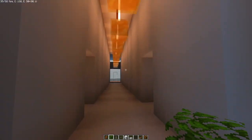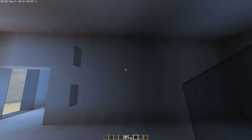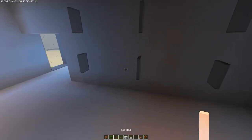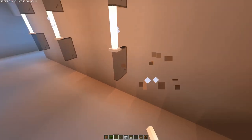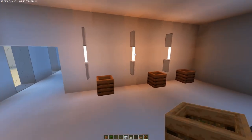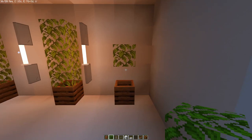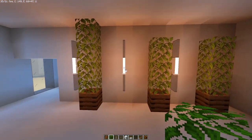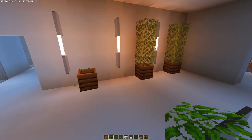The interior is nearly finished. I have one more space to deal with. And that space is this wall right here. So I think I'm going to try this and put some lighting along here. I think that would look cool. Nope. There we go. And then what if we did more of these? Can't go wrong with composters and plants. Or sometimes, yeah, you totally can go wrong with composters and plants.